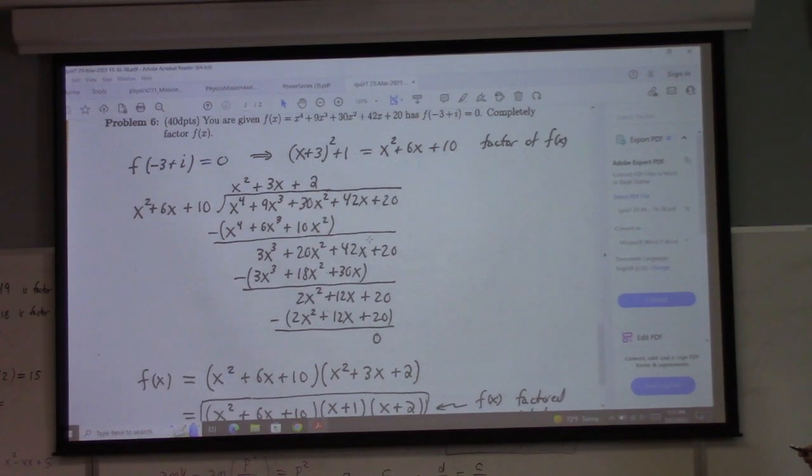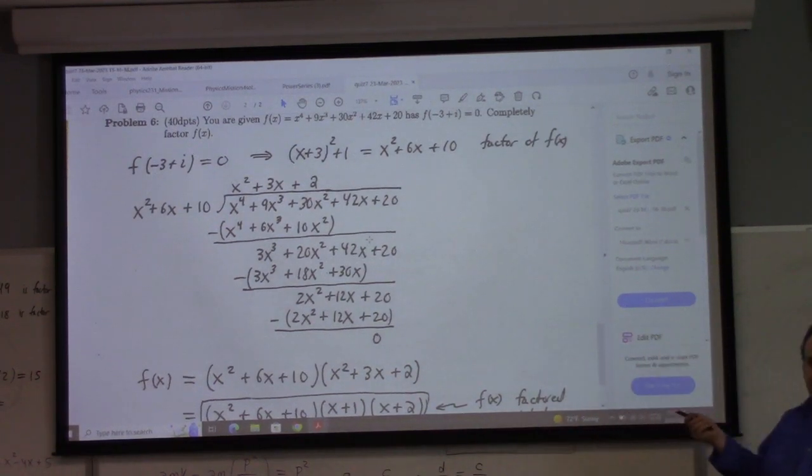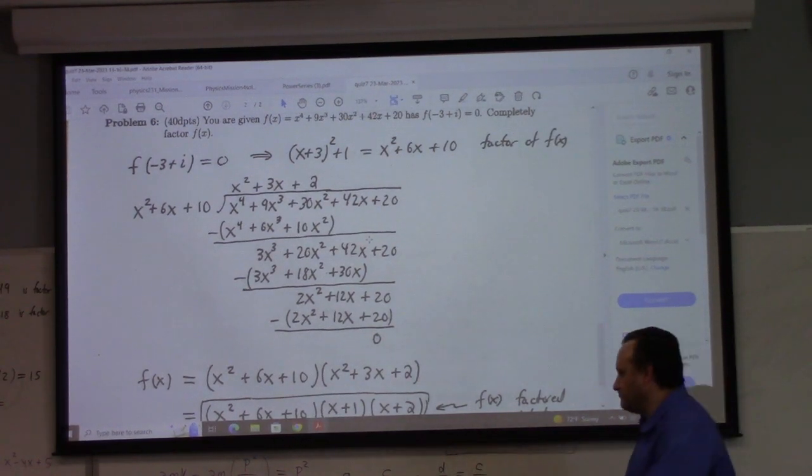So if you got this problem, that's a very good thing. That means you're pretty much ready for my test. If you didn't get this problem, well, try to study it. See if you can figure out what it is you're missing. Listen, I understand. There's a certain amount of people that this is hard, right? Doing this correctly on a test is difficult. There's a lot of steps, right? So you just try to do your best. I do give partial credit for failed attempts, but you just try.